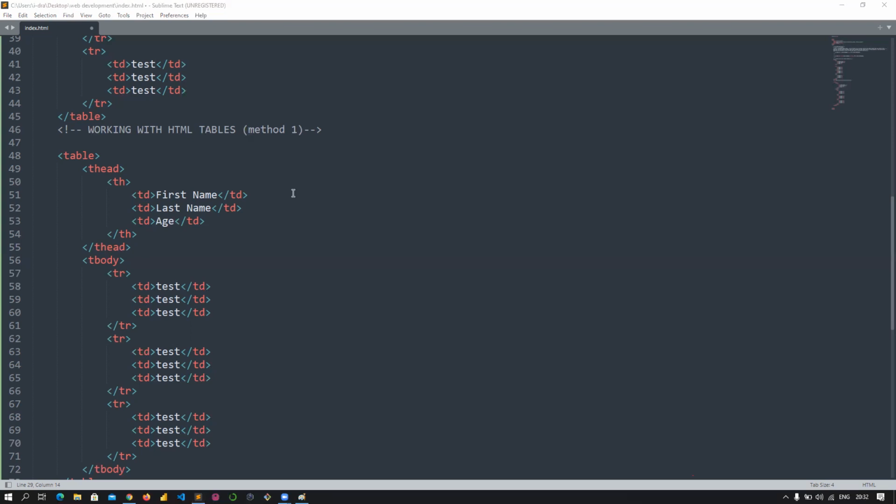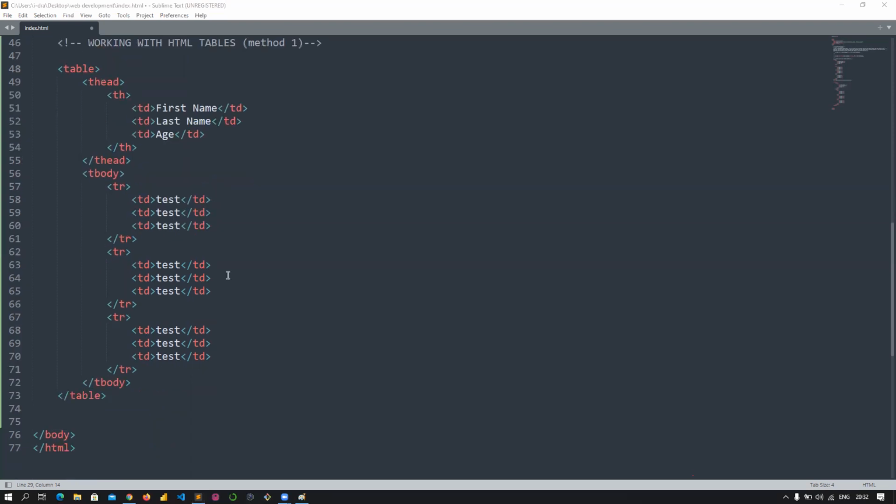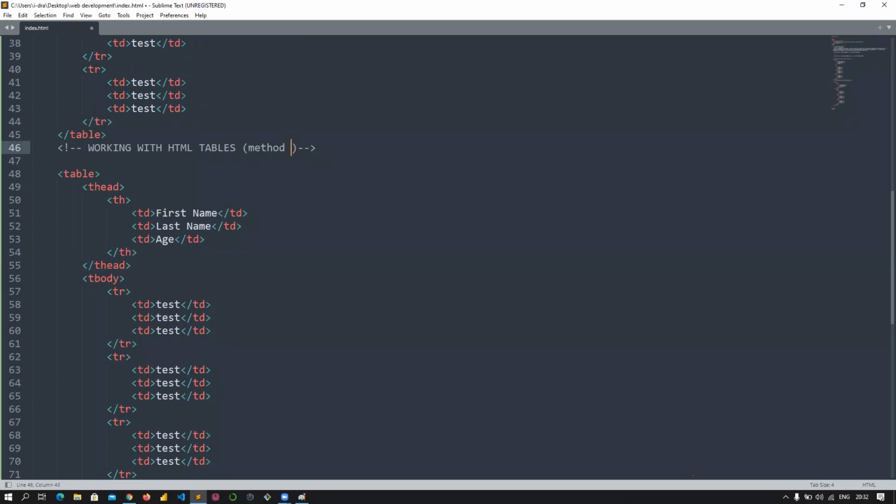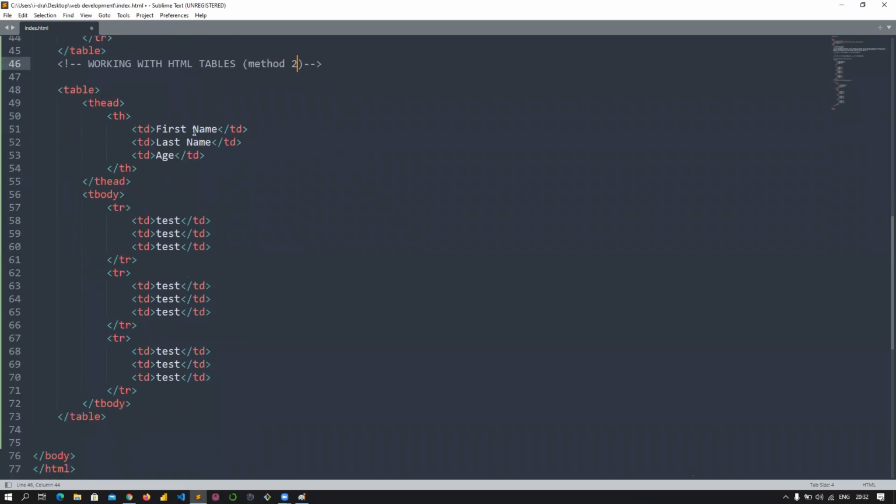Let me just add something to read. There's another method of doing something. For instance, I want to make this first name, last name, and age. Let me add this method to it. Let's say I want the first name to be in bold, the last name to be in bold, and the age to be in bold. Recall when I said with this second method, you could as well style your table. So instead of adding this th here, I could as well use the table row here. Then I'll change this to table row. I'm just maintaining consistency. Then instead of using td, I'm going to use th, which stands for table head.